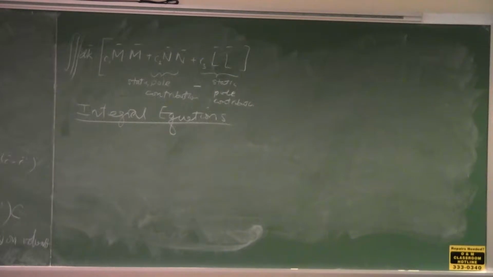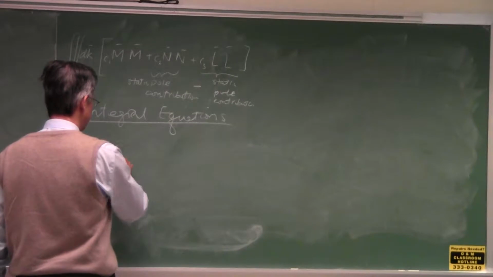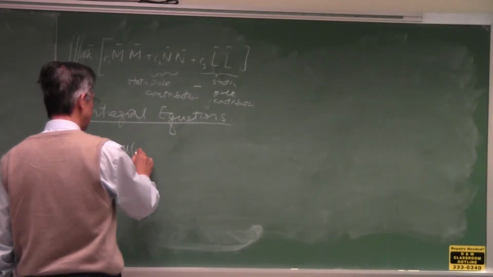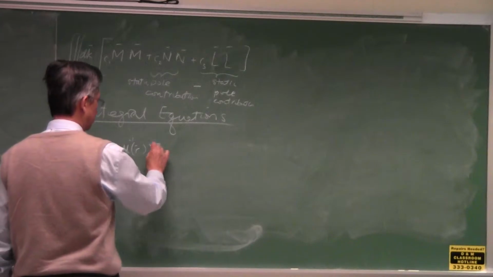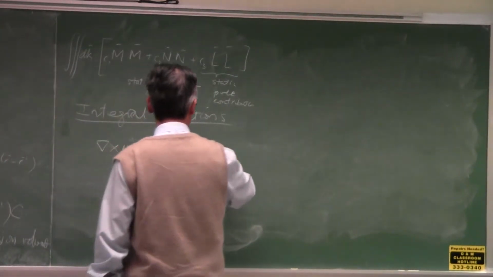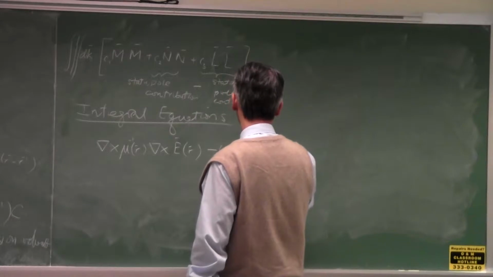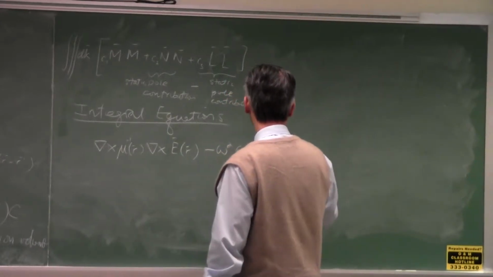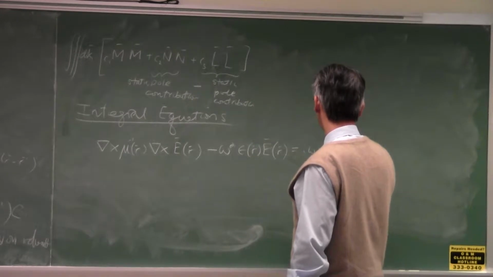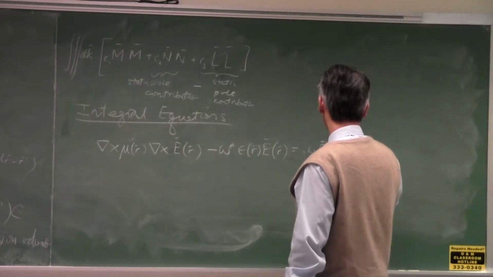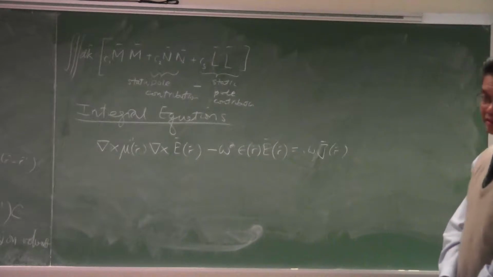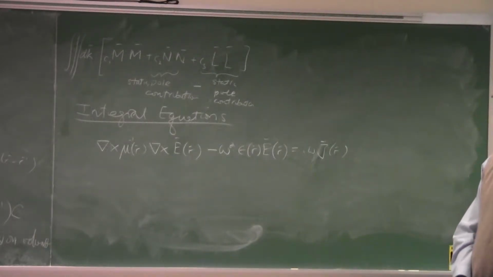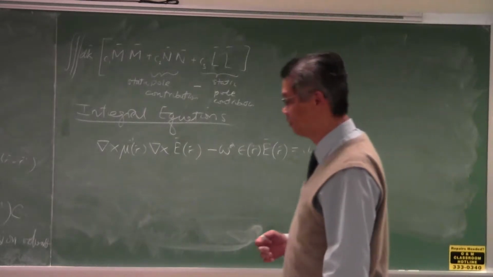Which is a very important technique, and we say that when we have a differential equation, we can solve the differential equation directly. For instance, you might have a problem that looks like this: curl of E of r minus omega squared epsilon of r, E of r. And then you might have a problem with the driving source on the right hand side. This kind of problem has no closed form. And of course, you can solve the differential equation directly.